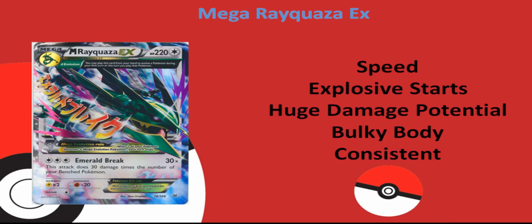And some of the highlights of running Rayquaza, and one of the things that's going to bring it to the top of the format, at least initially, is it has the potential to be very fast. You can get a whole bench and a whole big mega attacker set up by turn 2. Even turn 1, you can get the ball really rolling. So to go with that, just the explosive starts, the huge damage potential.